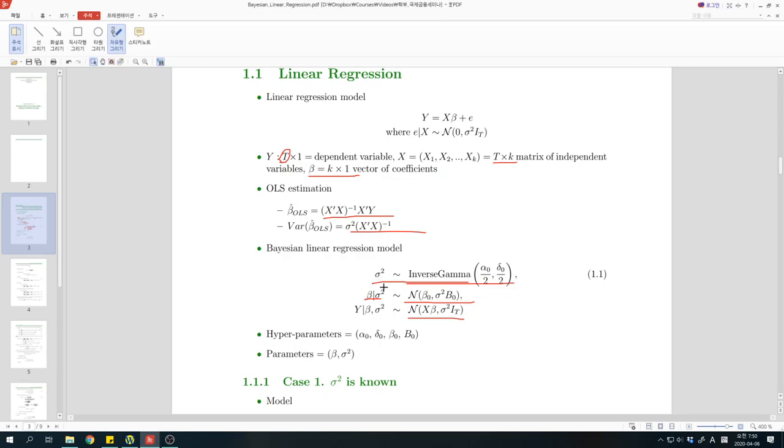Again, the parameters are randomly determined from these distributions, and the exogenous variable x is literally given exogenously. We have no idea how these independent variables are generated or determined. What we know is that, anyway, x is given. Once x is given, then finally y is determined by this normal distribution. So it means that x should be given before y is determined, right?